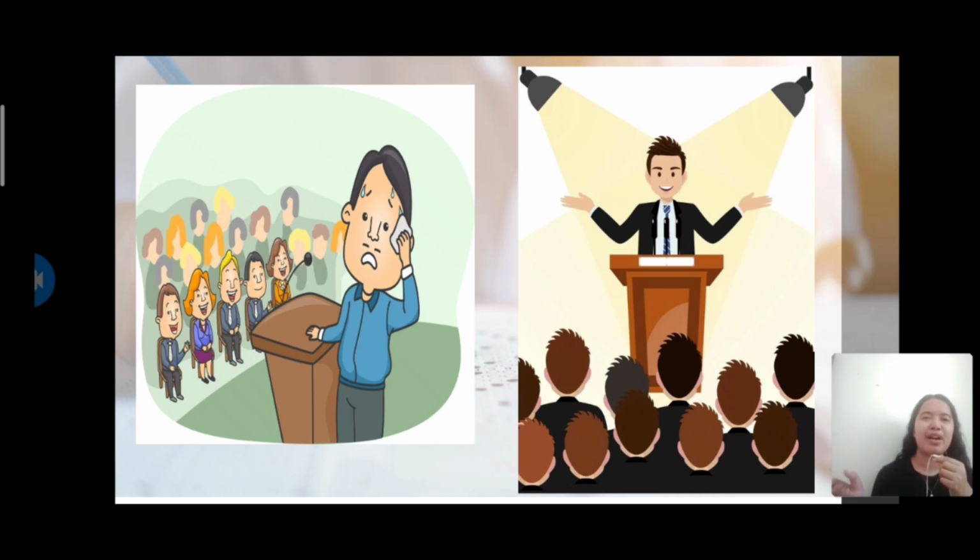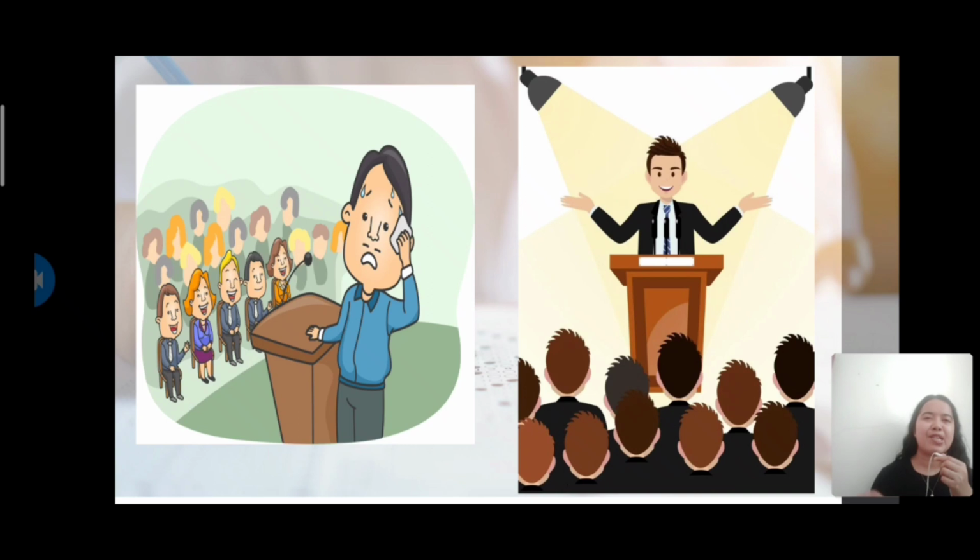We'll start with the first speaker, who is wearing a blue sweatshirt. I'm going to be rating this person 4 out of 10 because he seemed very nervous. As you can see in his gesture, he's wiping his sweat. He's uncomfortable speaking in front of an audience. Meanwhile, the second picture, the one wearing a coat and tie, his hands are very open. His eye contact with the audience is intact. He seemed very confident, so I'm going to be giving him 10 out of 10.